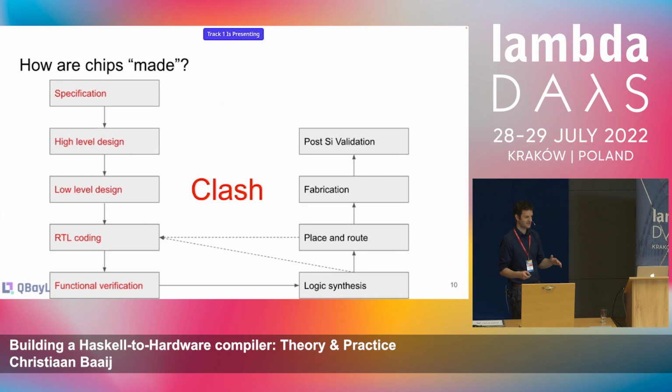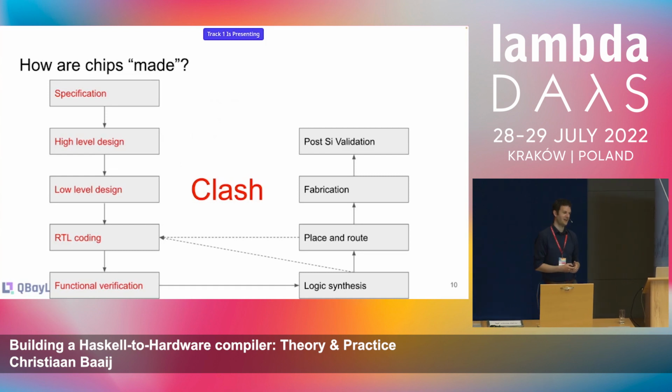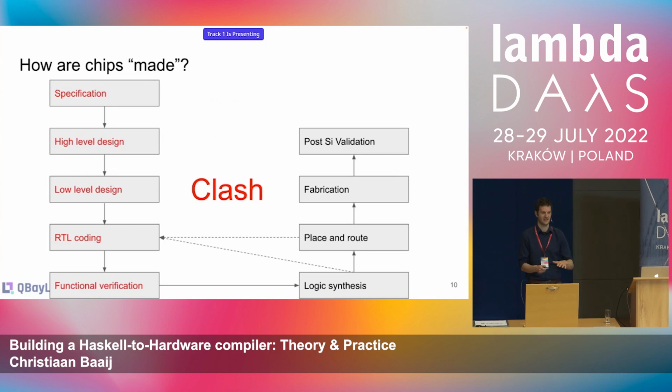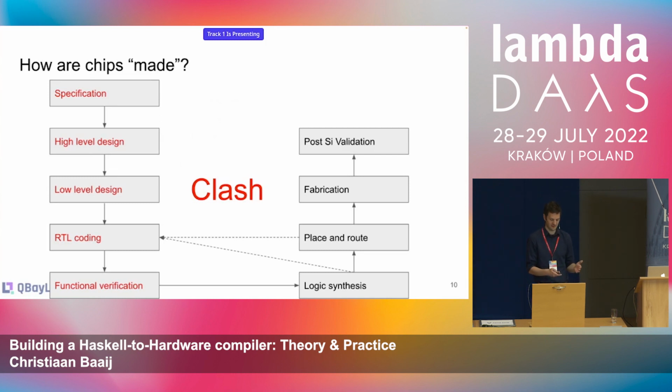So what we're trying to do with Clash, or with Haskell really, is take the entire left-hand side and do both, even at the highest level, try to use one language and also do the coding, like sort of massage your high-level specification that you've written in a functional language, and add some features, some details, so that it is going to work well as a circuit. And so you never have the problem which you have with the previous approach, that you write something in one language and then you sort of hope that what you've written in the other language is going to be the same, with no way to check it mechanically.